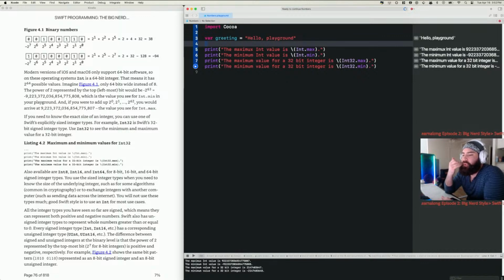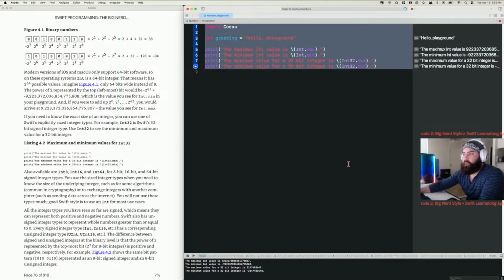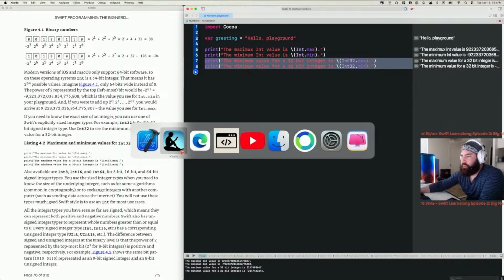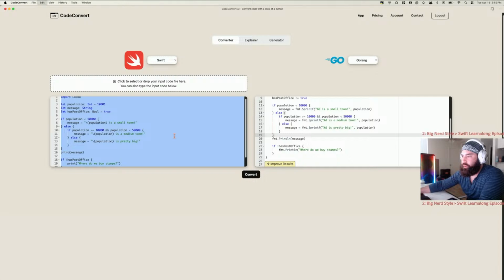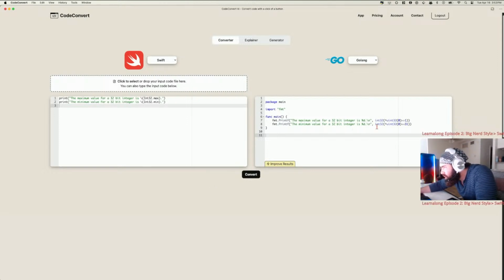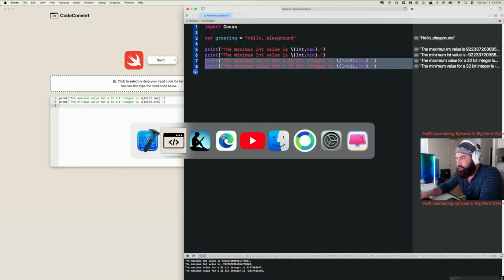The difference between signed and unsigned integers at the binary level. I just want to see this and go real quick. What the hell is this? Okay, well, glad I don't need to do it that way this time around.